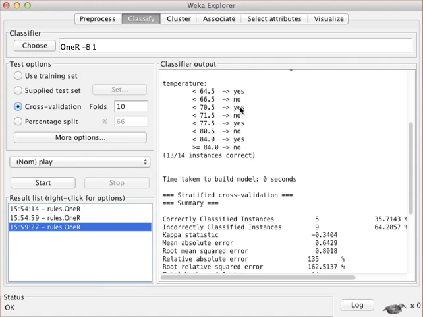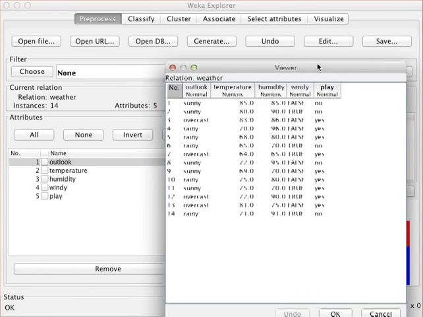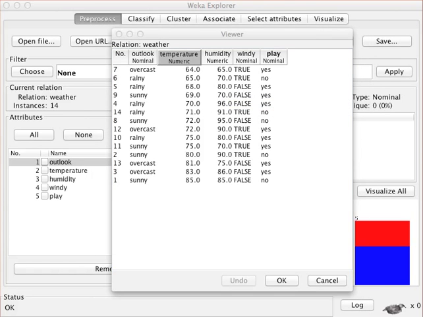It's also worth pointing out that we do get the rules here. So why didn't we get 100% accuracy? If we go back one more time, look at the data set, sort the temperature, we see, oh, there's one little gotcha here, and that's where we have two instances that have the same temperature value, but then they have different results for play.